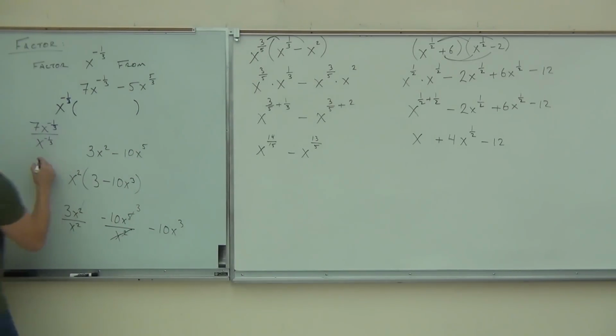Look at it. This would be x to the negative 1/3 minus negative 1/3. Where are all those negatives coming from? That's negative 1/3. You're subtracting exponents because they're on top of one another. Minus 1/3. What's this minus a negative do? Negative 1/3 plus 1/3, this is x to the 0. Negative 1/3 plus 1/3 is 0. That means you would have just a 7. Those things are gone. You get just a 7.